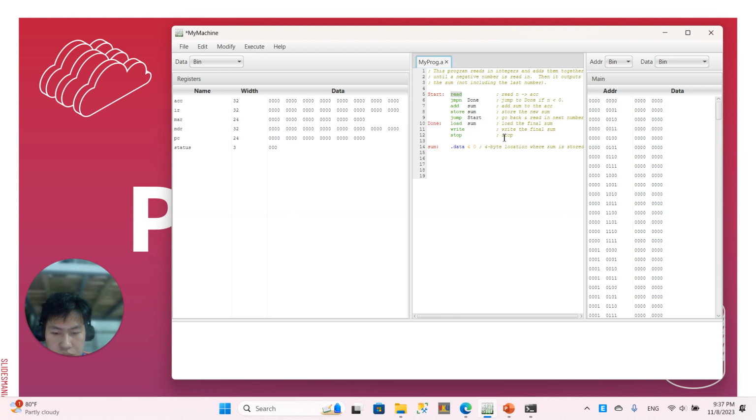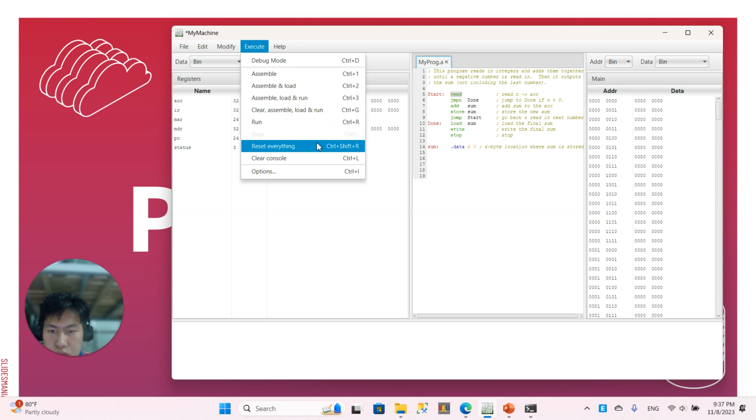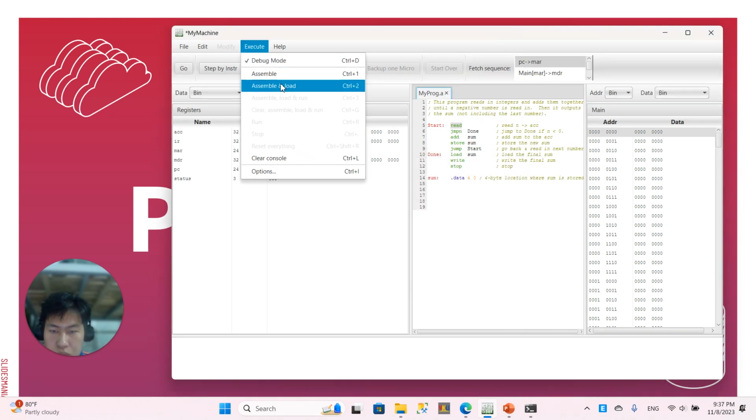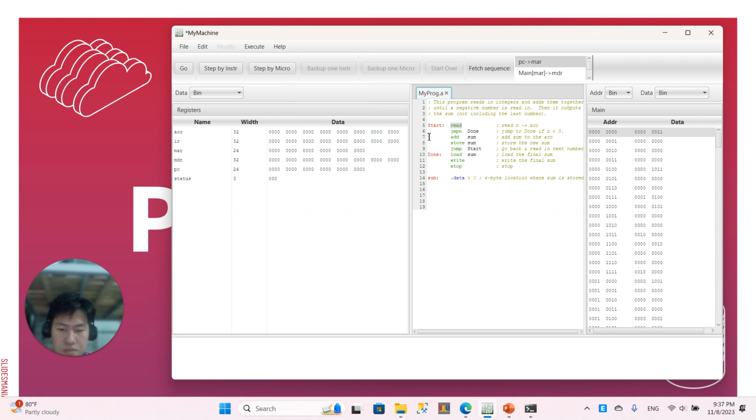After we load the program, the instructions will be stored in memory, each at its own address. For example, address 0 is read, and the next one is jump.